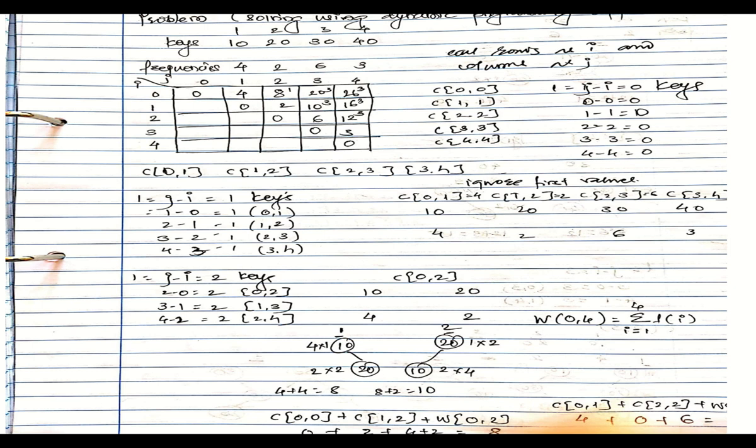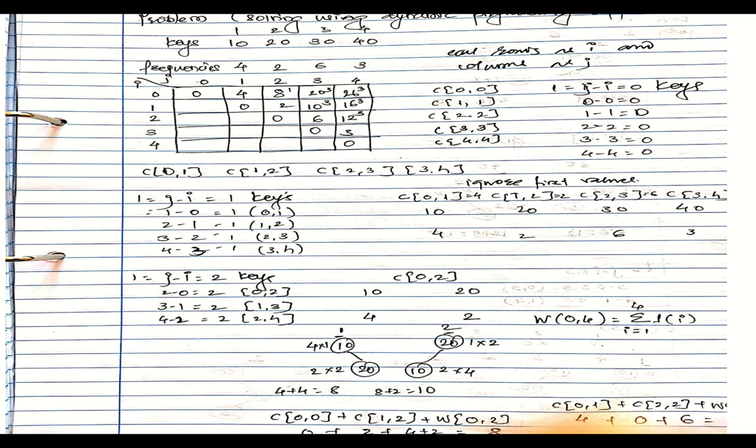Now next part is key number 2. Now what I want to do is find out a key which will give me value 2. So which one can give me value 2? It will be something like L is equal to j minus i is equal to 2. So which keys are present in my tree which will give me 2? 2 minus 0 will give me 2, 3 minus 1 will give me 2, and 4 minus 2 will give me 2. So 2 minus 0 is nothing but 0 comma 2, 3 minus 1 is nothing but 1 comma 3, and 4 minus 2 is nothing but 2 comma 4. So what I want to find out now? 0 2, then 1 3 and 2 4. So these are the 3 diagonal values which I need to find out. Now how to find them out?